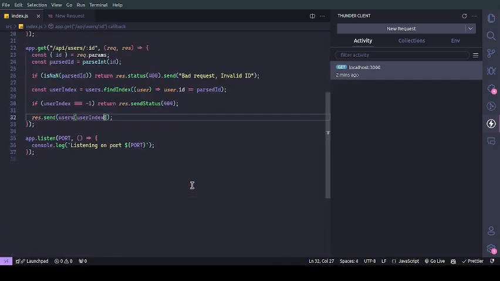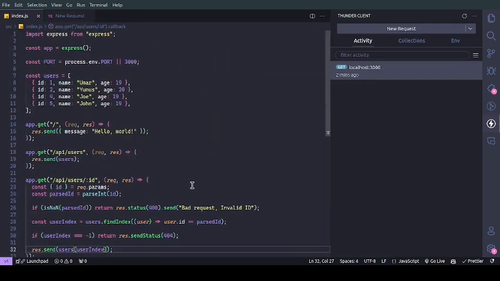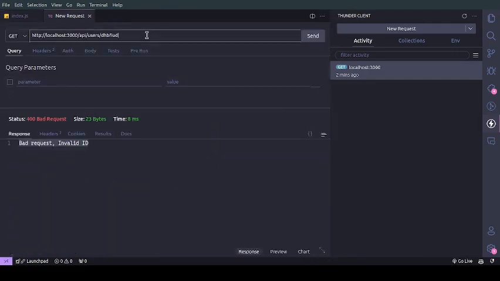So let's try running this and hopefully everything works. So /users/ some random string, we are going to get a bad request, and then if we try a non-existent ID like 11, we get a 404 not found error. As you can see, we didn't pass any message, but we get the not found.